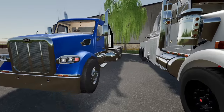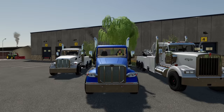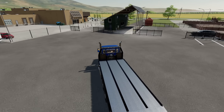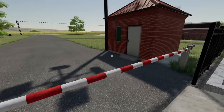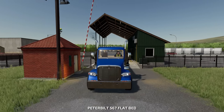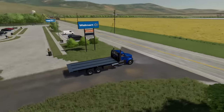So tell you what, to start, we'll take out the old flat deck here, the rollback, even though it's probably the least useful one out of the bunch. Now, it's currently 2 p.m., and we have got to get, well, you'll see. Long story short is we don't have that much time to do it, so I'm hoping that we can get it done today. Well, we're probably going to be working into the dark. But I do got my little safety vest on, and I guess we're just going to get on over there, and I'll show y'all how I messed up.